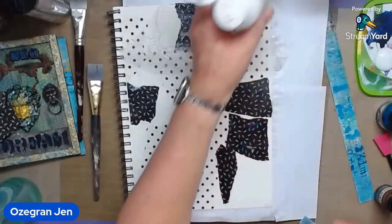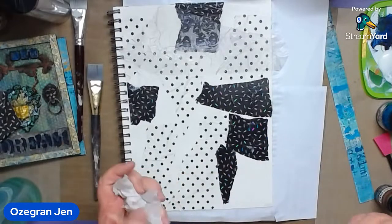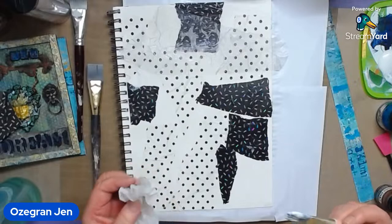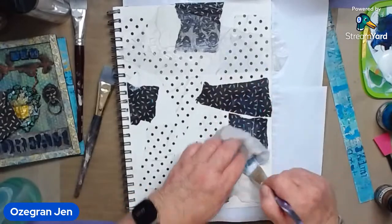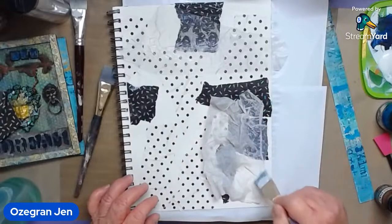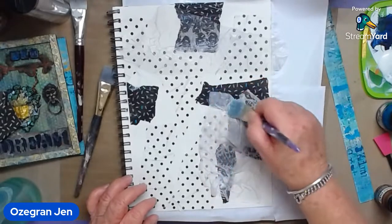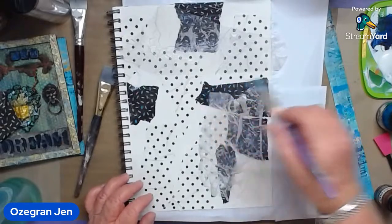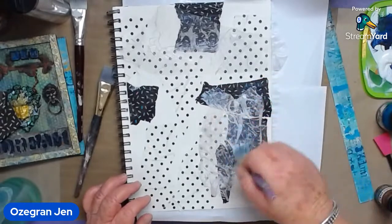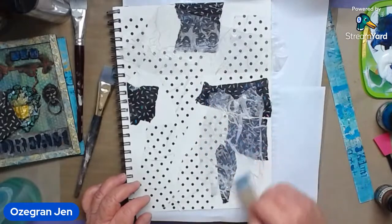All I'm doing is playing with texture today, and I'm going to use my liquid inks. Now, with this soft tissue paper here, you're going to see the colours in the background. They're going to come through, but they'll change because I'm going to use the liquid inks. And I want the more texture, all these crinkles, the better, I reckon.